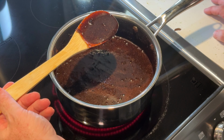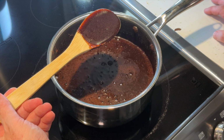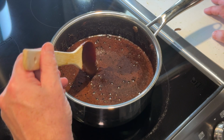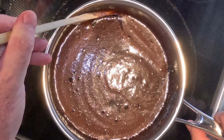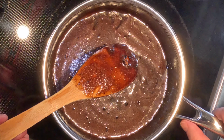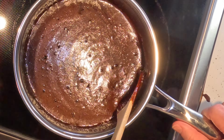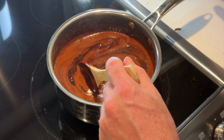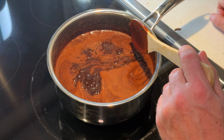And the butter's melted and it's really starting to smooth out. There's very little granularity to it anymore. I thought those little things were bubbles, but it looks like they are unincorporated bits of cocoa. So I'm just smashing them against the side. Okay, you can see it's starting to boil. And here's where we need to watch it carefully.